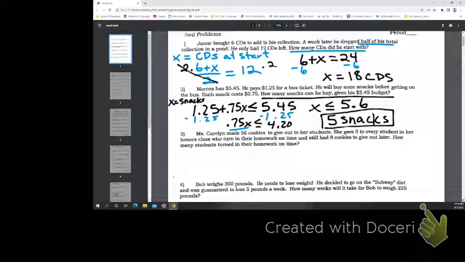All right, next up, I've got some cookies. I just ate lunch, so I'm not that hungry. So we are looking for, in this case, how many students turn their work in on time. So X is going to be students. And again, I'll mention you can use whatever variable you want. But I personally would avoid using an S as my variable because it looks dangerously like my 5s.